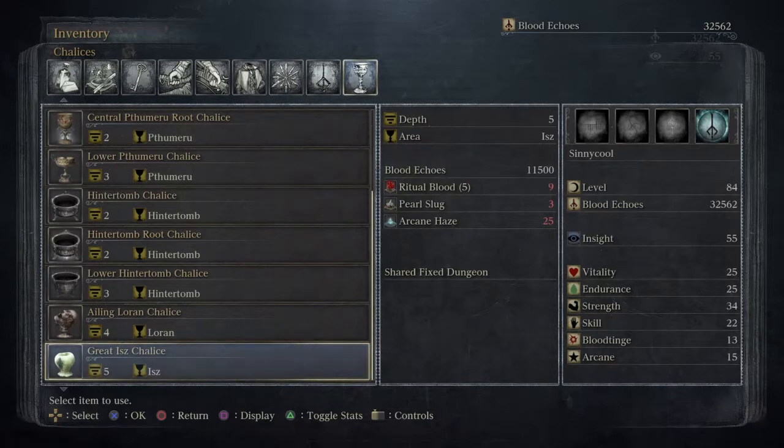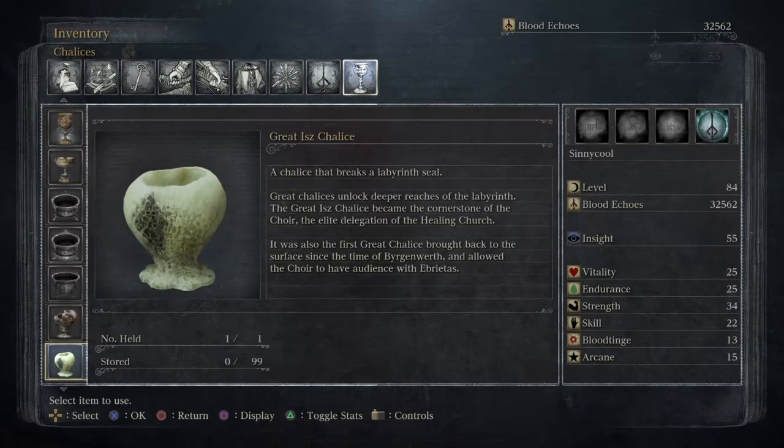But we got the Great Ease Chalice. This is for chalice dungeons, going in really far. A chalice that breaks a labyrinth seal. Great chalices unlock deeper reaches of the labyrinth. The Great Ease Chalice became the cornerstone of the choir, the elite delegation of the Healing Church. It was also the first great chalice brought back to the surface since the time of Bergenworth, and allowed the choir to have audience with Ebrietas. So this is one of the last chalices, I'm pretty sure, and lets you go as deep as can be.